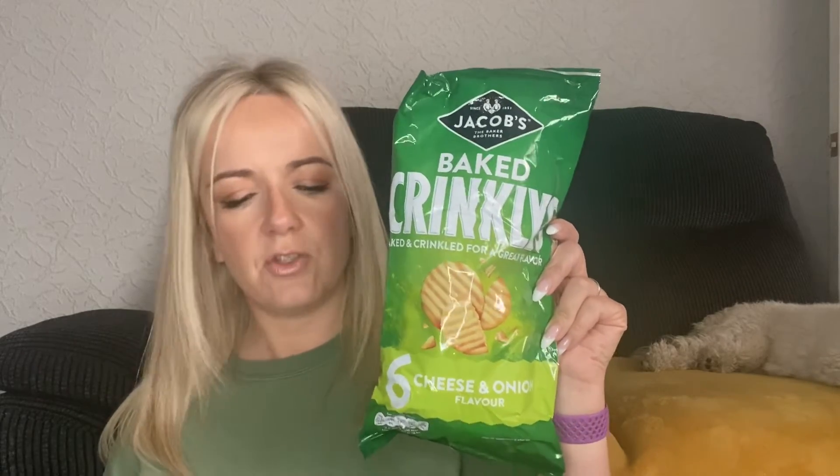I also got the baked crinkle Cheddars in cheese and onion flavour — a really nice snack when you're feeling a little peckish, or if you're heading to the beach or a park for a picnic. I treated Joel to a box of Maltesers as a little treat, and Mason asked for the Haribo Tangfastic sticks, which are really nice when you're watching a movie at night. These are the fizzy ones and they're gone in absolutely no time.